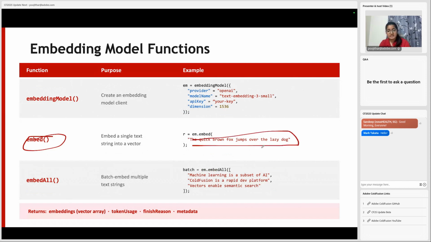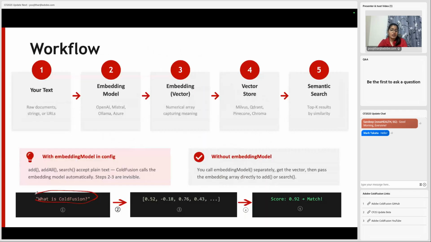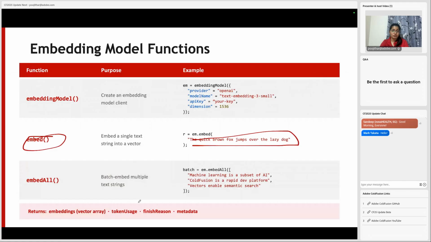Yeah, this sentence. You can see here that if this is the text we are providing to the embedding model, we get this sort of array of vector. So this embeds, and later we can add it to the vector store. That's where this comes into the picture. And embed all is the same, as we can have a bunch of text strings and embed them all together at a time. That's where it helps.